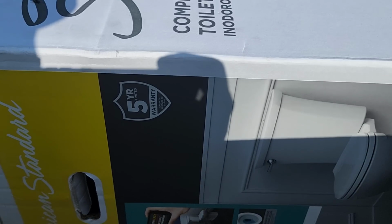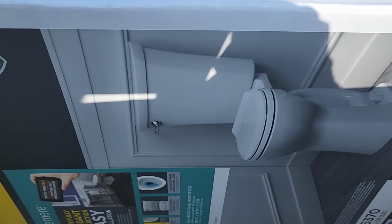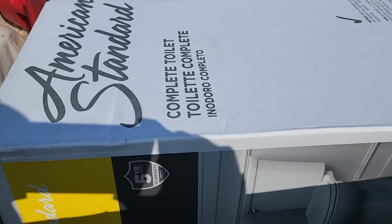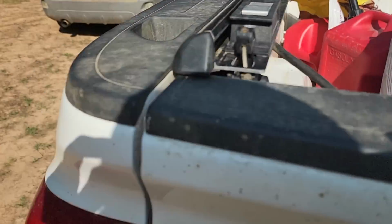But while I was in town, guys, I grabbed something else. Let me show you. Ooh, we got a toilet. We got a toilet, guys. Yeah. So, went ahead and got the toilet and everything that I need for it.